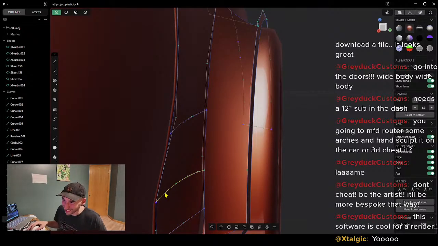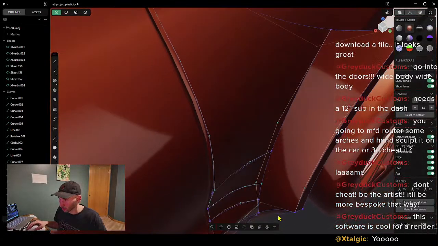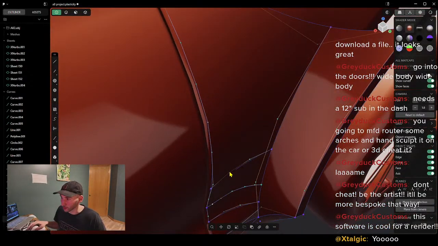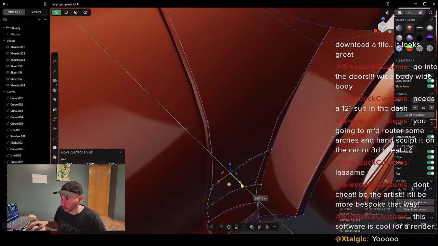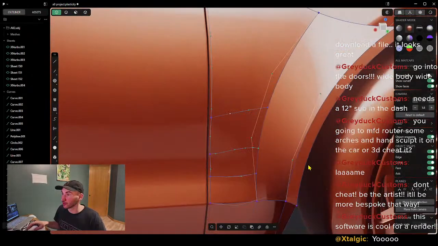Go back to control points, and then slowly kind of move those out a little bit. I cannot wait to get faster at this, guys. There, much better. Yeah, so this one we can move out a little bit. So we can see that blue line.